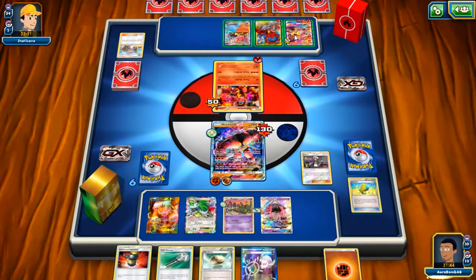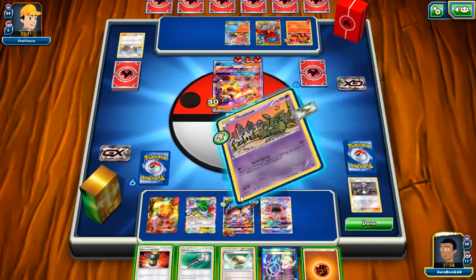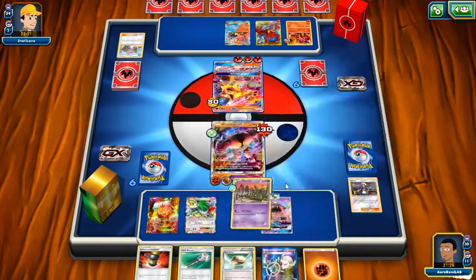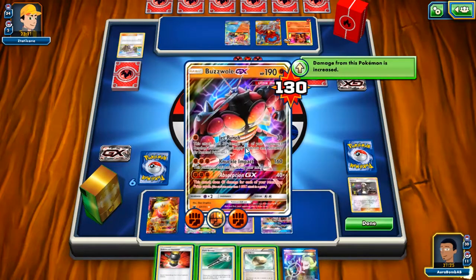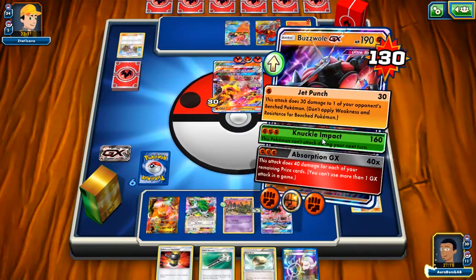Yeah, I definitely want to knock that out. I don't think we use our GX though, do we? I mean, we kind of have to, so we can attack again next turn. He's not going to knock me out next turn. Actually, he might knock me out next turn, which is terrifying. Never mind. No, we don't use our GX, because if he does knock me out, then it doesn't matter. We hit him for enough for a knockout, I think, because we hit 160, 190. Yeah, we don't have the GX in. Yep, we'll just go ahead and hit this man up with a Knuckle Impact.